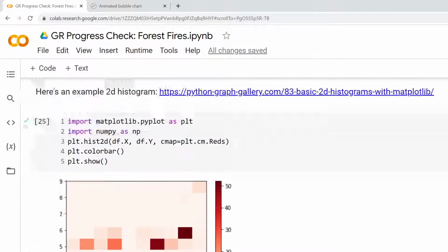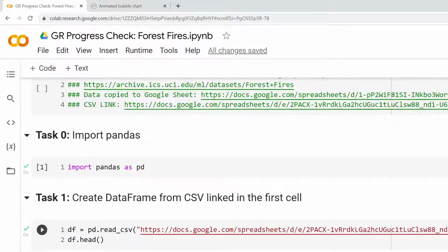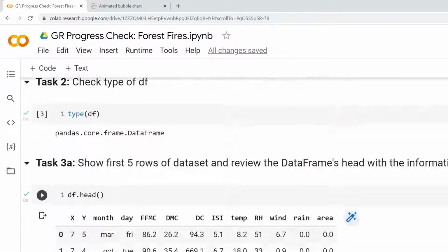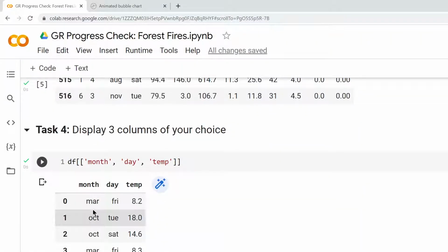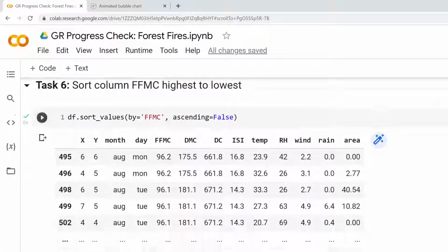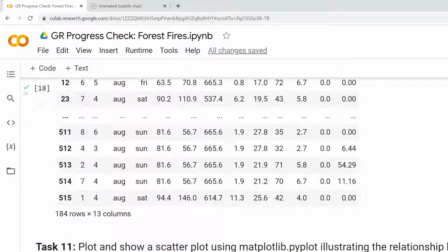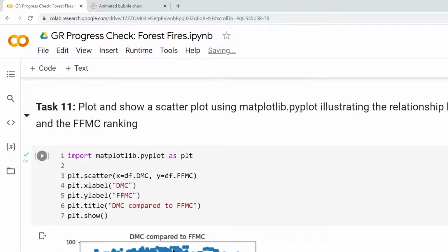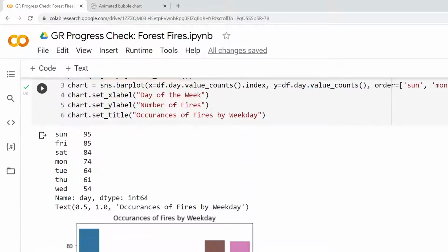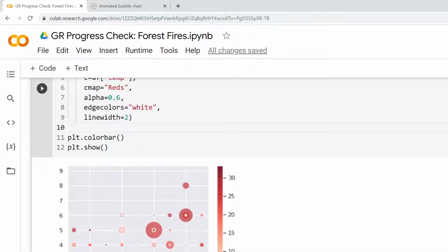And that's the end of this project, right? So we've gone through, we've done a number of things with our data, seen the data, looked at it in different ways, filtered it in a number of different ways, and then started to chart it using matplotlib and then also using Seaborn. If you have any questions, let me know.